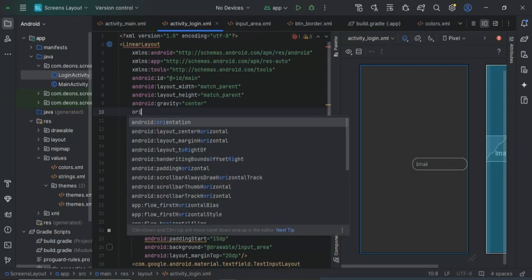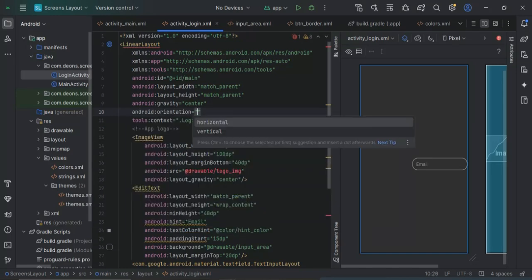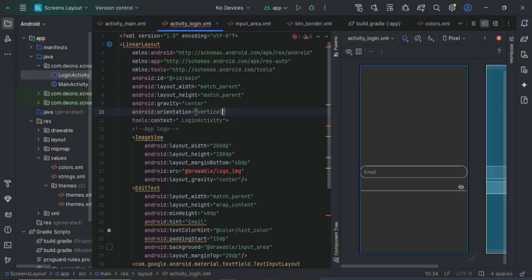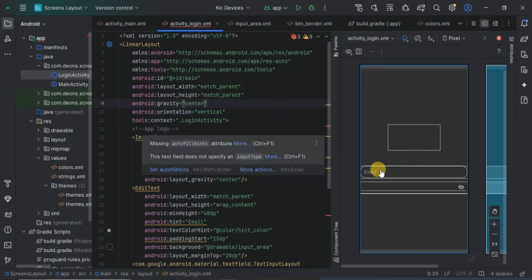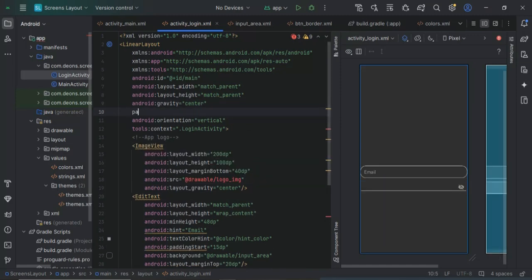You realize that our app is not at the center of the screen and we are not seeing what we ought to see. That's because we did not set the orientation of how the layout of our app will follow. So I'll set that to vertical, then you begin to see the correct changes now. Okay, another thing I need to add is you see that each of our input feed, they are very close to the edge of the screen, which is not supposed to be. So we need to add a padding to our app. So I'll just add a padding.